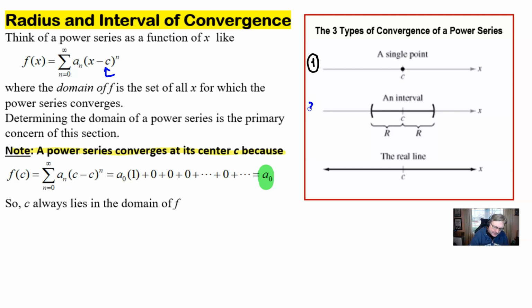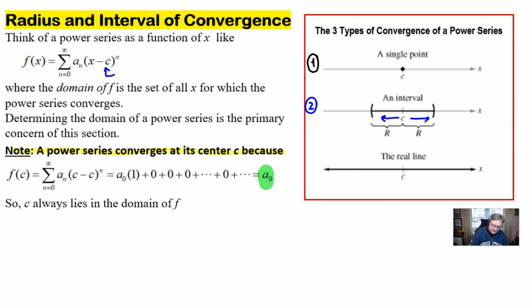One of the more common ones is that you would have convergence on some interval. In other words, if you go out from c, and it always would be an equal distance, say in this case capital R in each direction from c, we may have that kind of situation happening. The purpose of this video is to not worry about what's happening at the endpoints. That will come into example 3 in the third and final video.